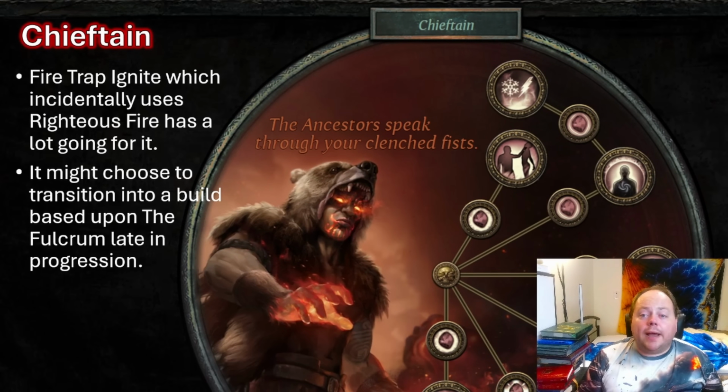However, Righteous Fire is downplayed in the build. It still works, it's still useful, we're still going to use it, but it's less central to the build. And we'll be using Fire Trap over Searing Bond, because Searing Bond, while it was functional, was always somewhat of a hipster choice. Fire Trap just outperforms it a bit.